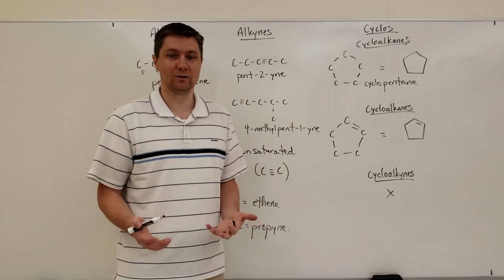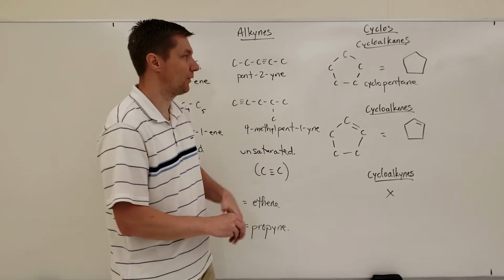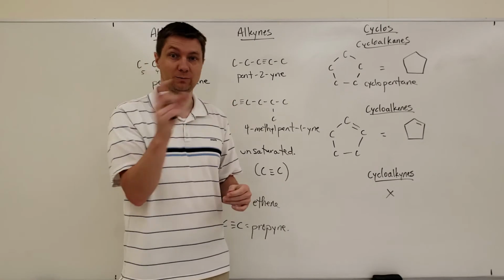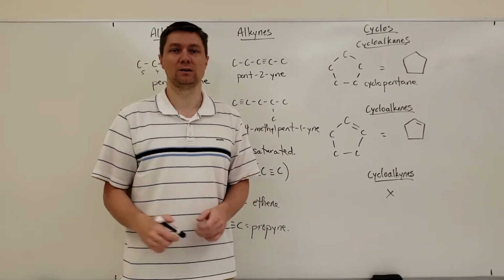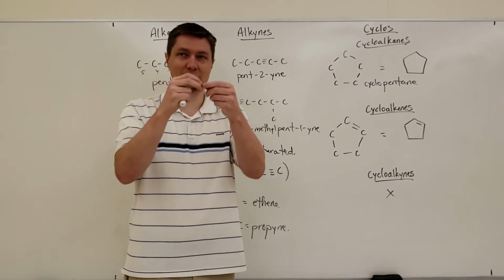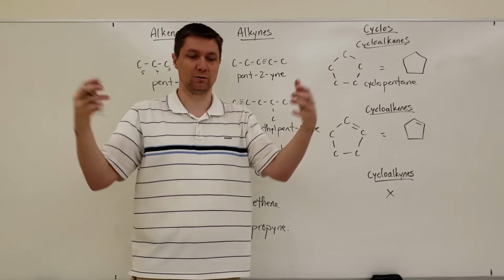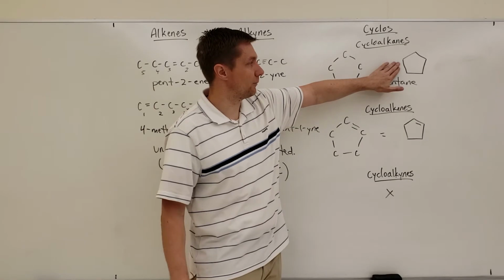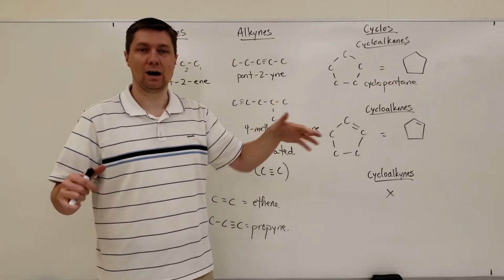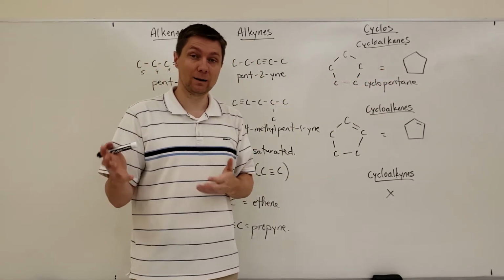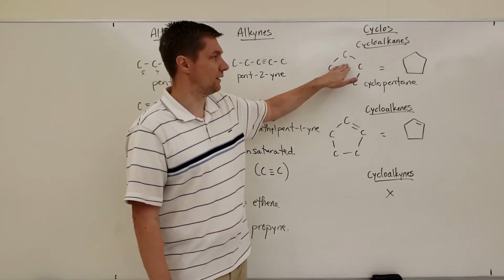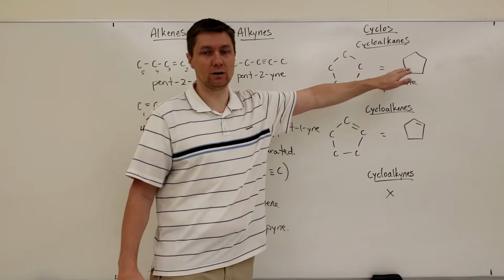All cyclo compounds are the same. If I've got branches here, then I would have methyl with the numbers and all the rest, and then the parent chain would be cyclopentane. If you put just pentane, then you're saying that it's just a straight chain of carbons, not in a circular formation. You can see this diagram right here distinguishes how it's related to the line diagram that we talked about in previous videos. And so this diagram here is the same as this one.